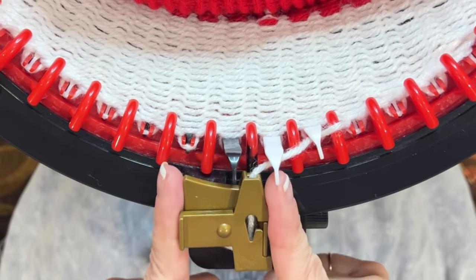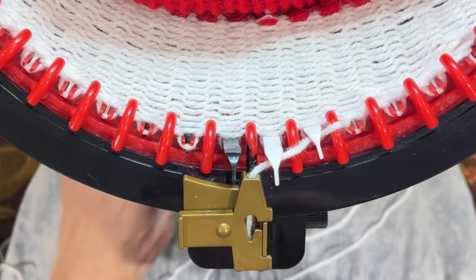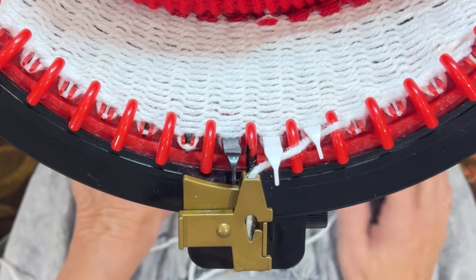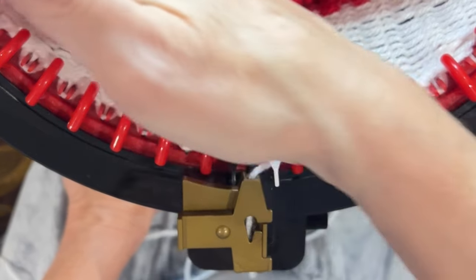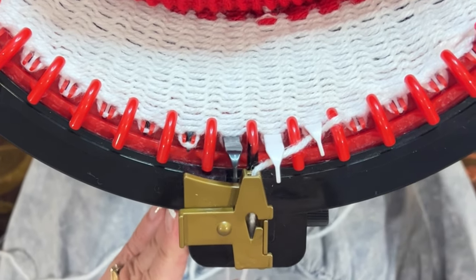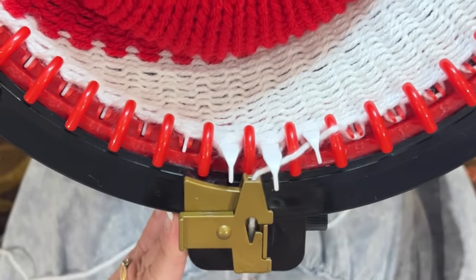So now we're at our starting point, and now we have to do 2 rows, okay? 2 full rows. But we want to match our color, because if we don't, we're going to have white on red when we go around. So these 2 rows are going to set us up for when we do our decreases to match this part of our heel, okay? So we're going to leave our white in there, and we're going to go around until we get to needle 16.